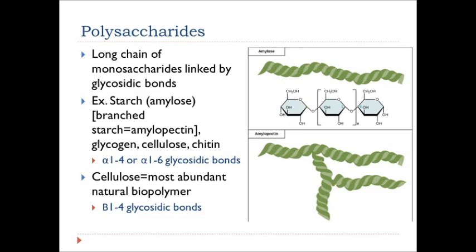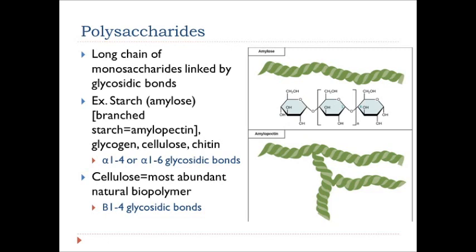Cellulose is also a polysaccharide. It's found in plant cell walls. It's in really high concentration in wood and paper. That's what gives it its tougher texture. Cellulose also makes cell walls in plant cells rigid for the protection of the cell in the plant.